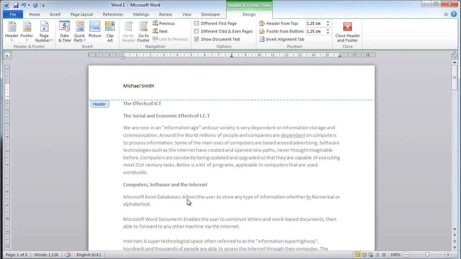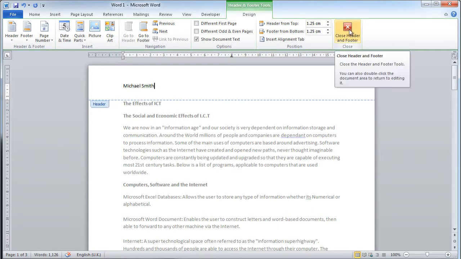and you'll notice that what it's done is it's kind of changed the opacity of the body of my text here. This is trying to indicate that I'm actually sat inside the header at the minute, and so this blue dotted line that's going across my screen is saying, look, you are inside the header. And if you're inside the header, if you want to start editing the text of the body of your document, like this, look, I can't click on the body of the text. And the reason for that is I need to first of all close the header.